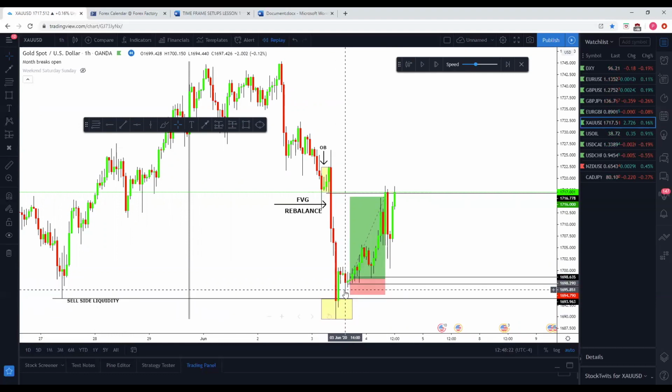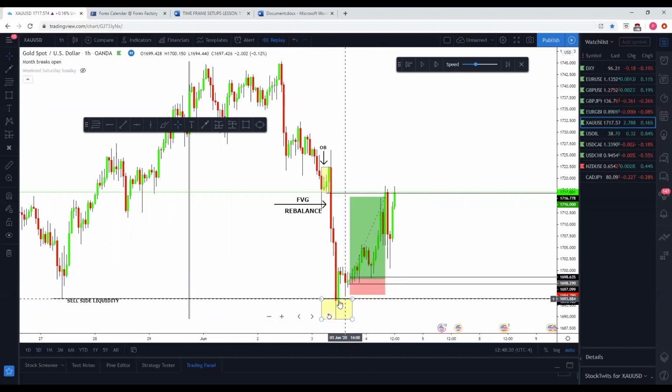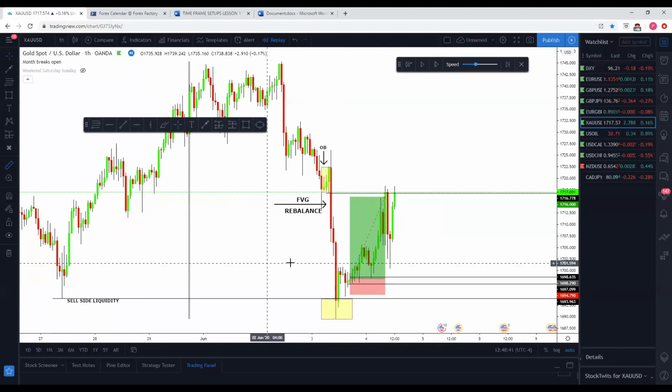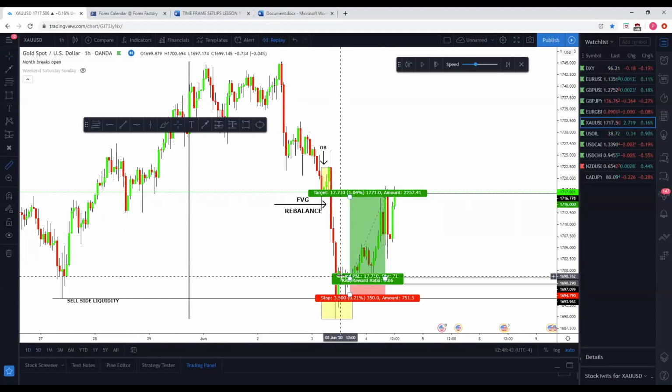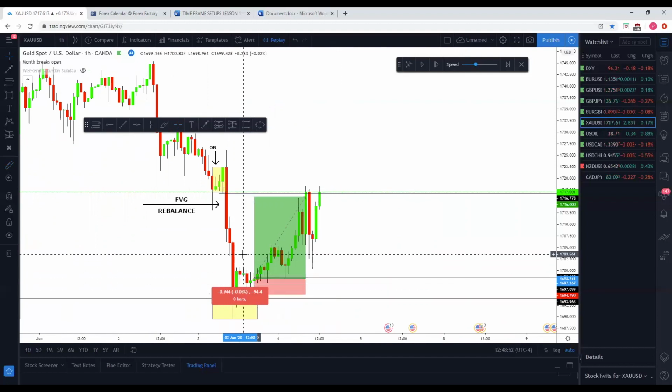And then I saw them come back down in this candle here, and I had a feeling that they weren't going to come back down to let anybody out who sold down here. They were going to come back to our institutional point for our order block. They filled it in, so it's a 177 pip TP smashed with very, very little drawdown. So if I entered here, let me zoom in a little bit, the drawdown was 94, which is only 9.4 pips, which is 9 pips.